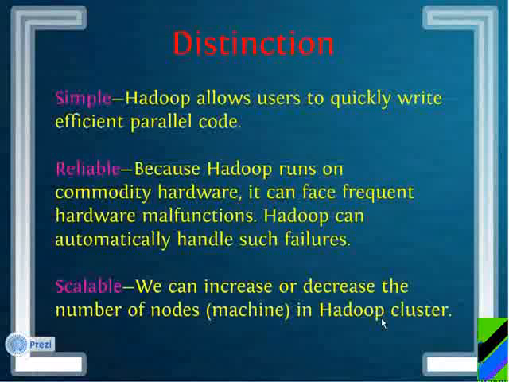Let's take an example. First of all, as a user, we never interact with slaves. We always interact with the master machine, and then the master machine interacts with all the slaves. Suppose initially there were 10 machines in your Hadoop cluster, and you submitted some job to the master machine. Your master machine might have distributed the task among all the slave machines. So initially, all 10 machines were running fine.